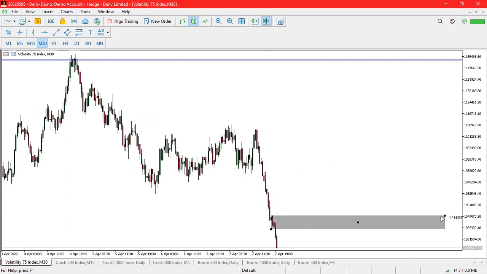This is a level where the market price will have to come back and refill an order block, but this is an opposite order block. The reason being, you see this green candle. This is a bearish liquidity void. Then we have a green candle which is alone there. This is a gap.